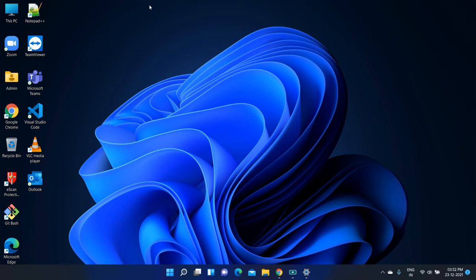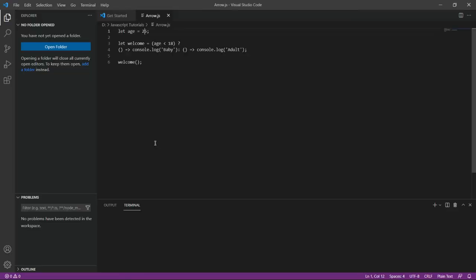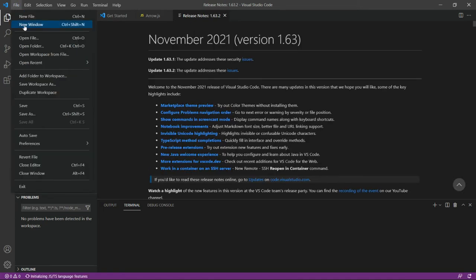So, starting with this tutorial, let's start with let and var. Earlier I had given a brief difference between let and var, and also said something about const. Let's look into the example directly. I use Visual Studio Code for my programming, which I feel is very good. So I will start with Visual Studio Code. Let's start with a new window.